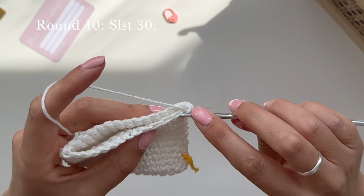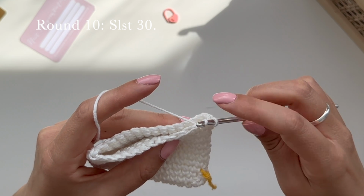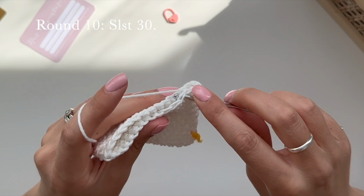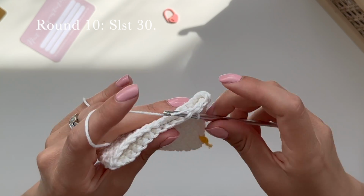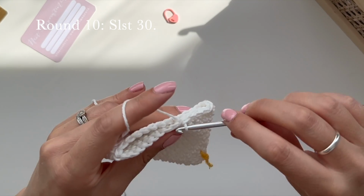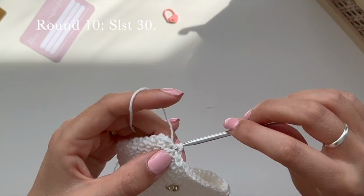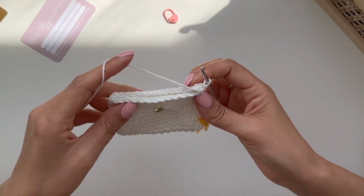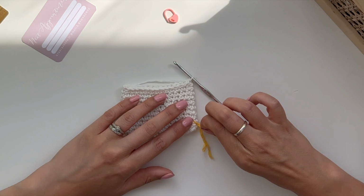You're going to go in as you would with your single crochet. Pull through, and then instead of pulling through these two, you're going to pull straight through to the next one. Okay, and do the same again. Pull through 3. Pull through 3. Pull through 3. And pull through 3. Slip stitches around the top. There we go. Okay, we can now remove our stitch marker.